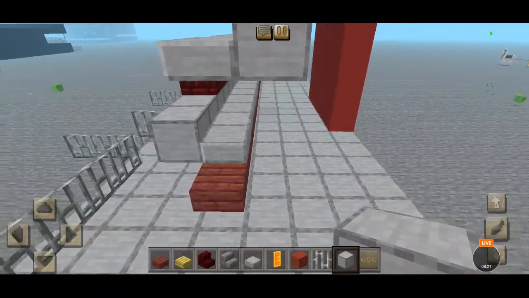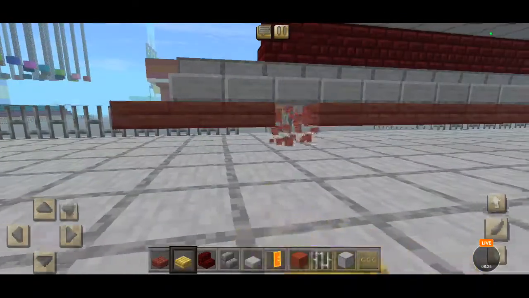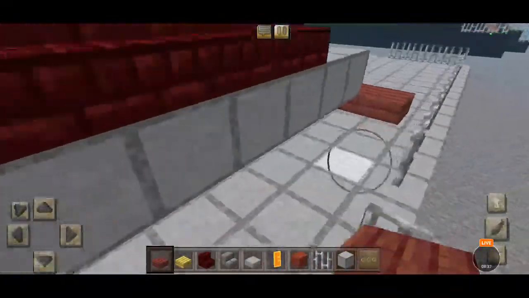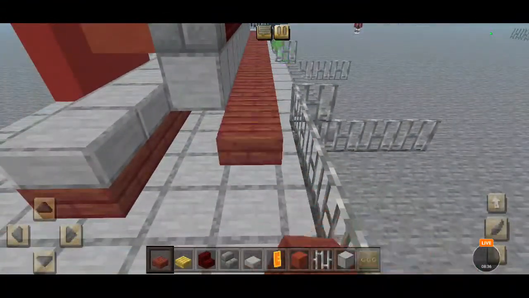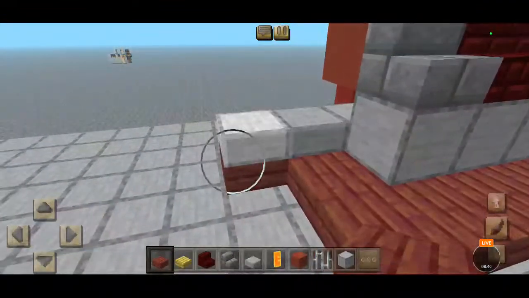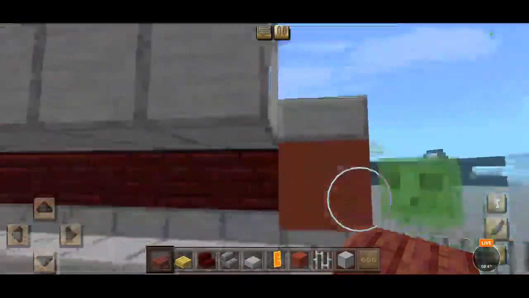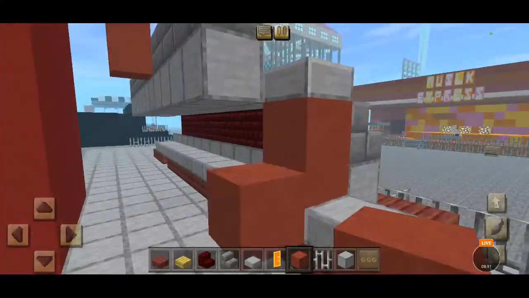And then let's take a row of bamboo slab here. And then let's take another pair, a row of mangrove slab here. Just like that, I'm gonna bring the row like that. Just like this. And then let's go over here and bring a row of another pair using red terracotta here.